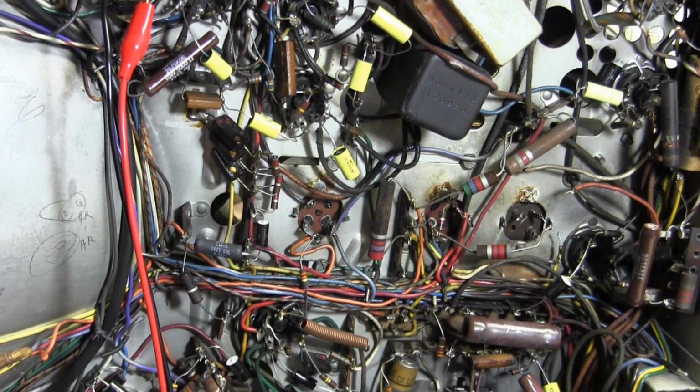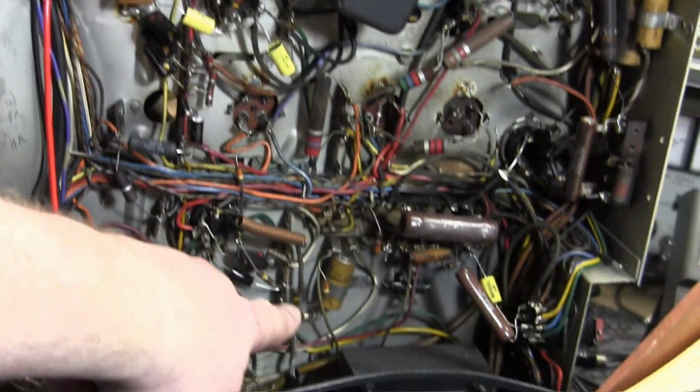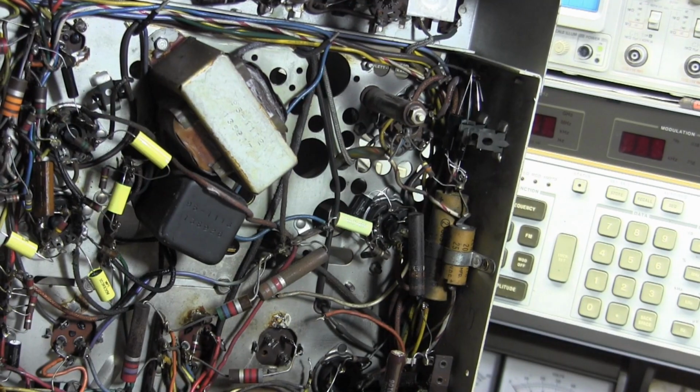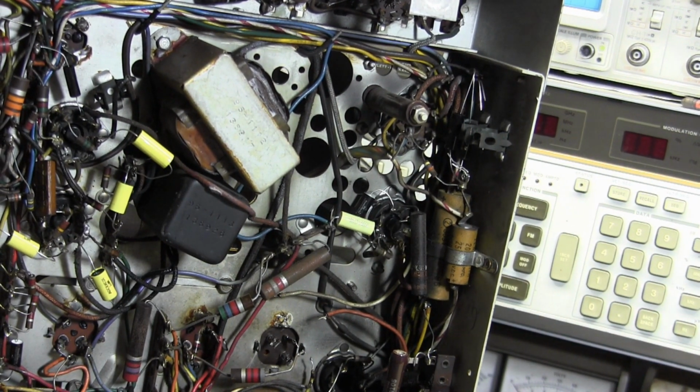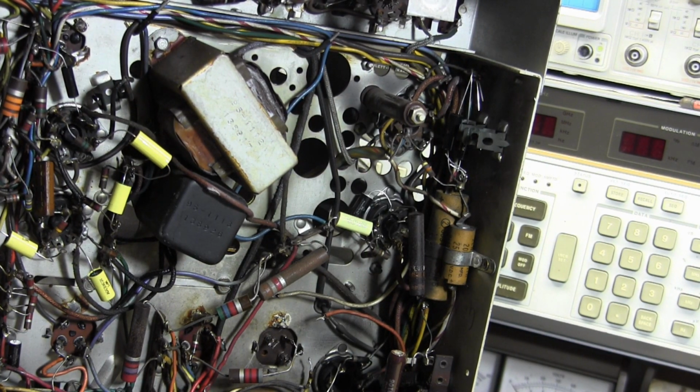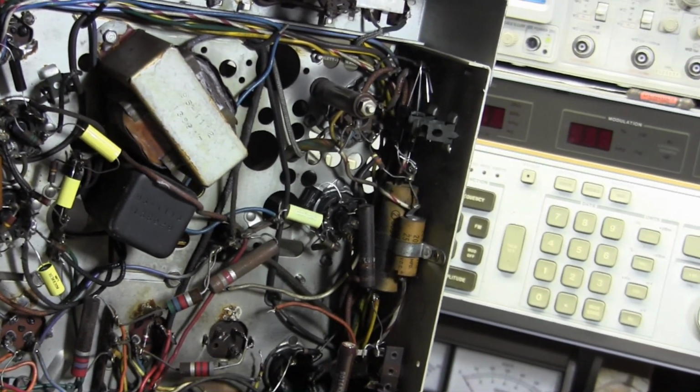What is left is some electrolytic caps. We got one down here. I'm not sure what that one is. These two are on the centering controls. Some higher end sets have controls that vary a DC bias current in the yoke windings, so you can do centering with potentiometers rather than fiddling with magnets. Those aren't going to affect linearity.